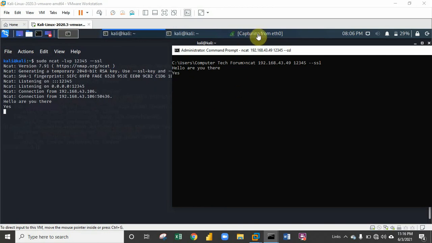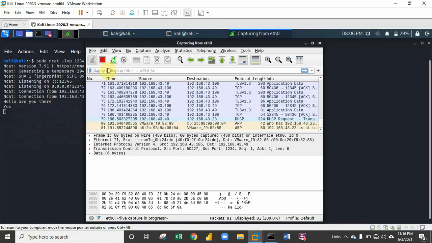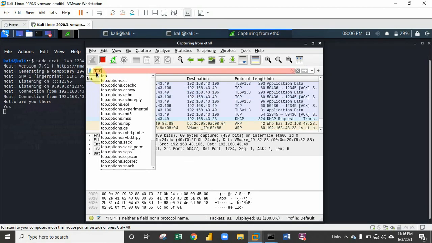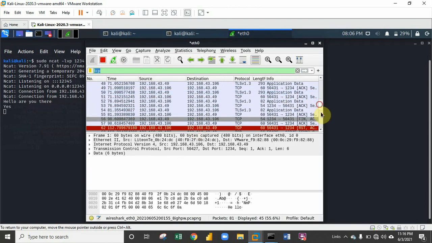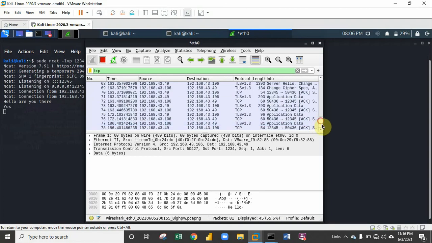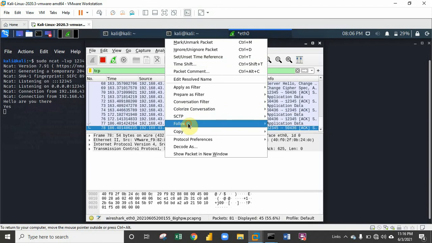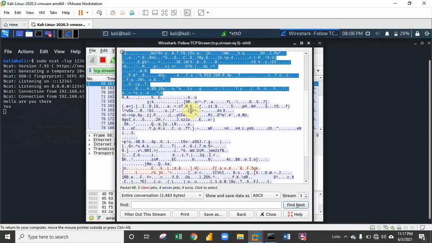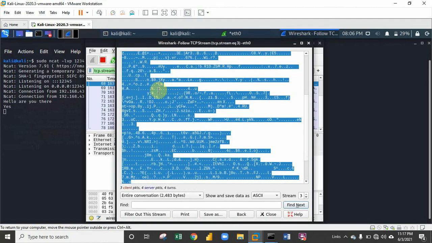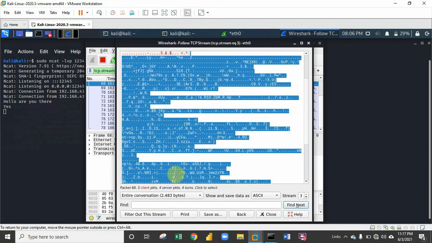Now we're going to go back to our capture to see if our messages are secured. I'll filter by TCP and enter. Then I'll go to my capture details, on the IP address 49, and use Follow TCP Stream. Can you see how the messages are encrypted? We can hardly find meaningful information from an interface like this. So this is the power of the SSL functionality in Ncat.